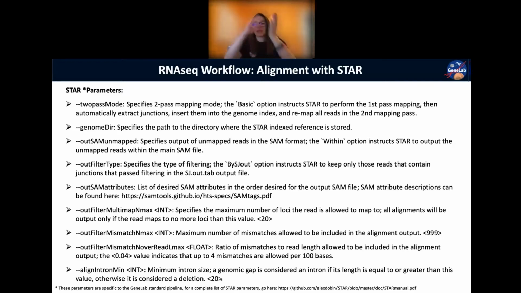If you have a read and it aligns, but then up to 20 base pairs don't align, then we'll say, okay, that could be a gap. It could be a deletion that happened in your sample of interest. But if it's more than 20, then we'll assume that it's probably spanning an intron. And so it'll go and look for what could be another exon that that part of the read is aligning to.